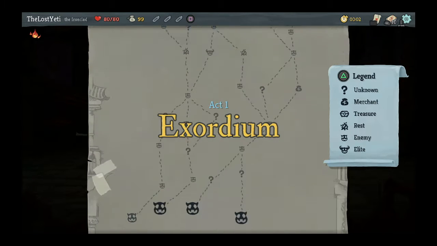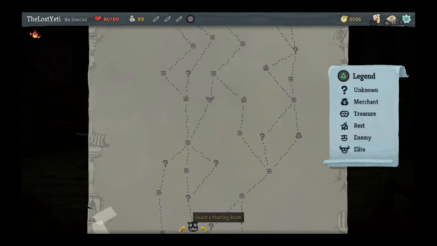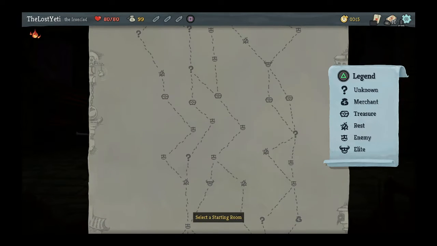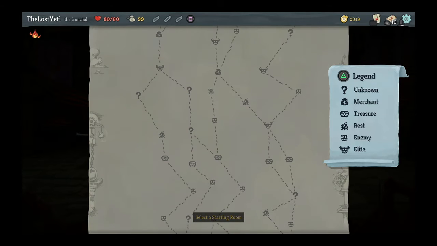So this is the map that we're basically looking at, and there are tons of things on the map. Right now we're choosing our starting point, and then we'll have to go down the tree. On the right, you'll see the legend that's explaining what everything is. Resting is kind of important, especially when you're bad like I am. Merchants are pretty good. Treasure is very good, obviously. And question marks could be anything.